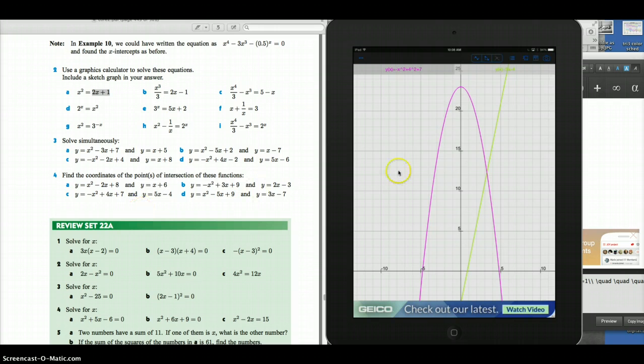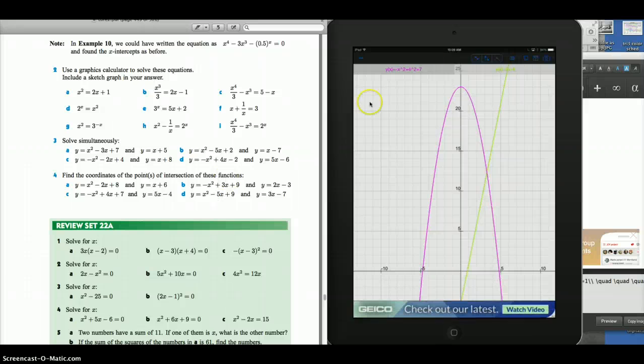Wait, don't go away. I forgot to show you number 4. Okay, so let me do 4C for you, just because I don't want you to be thrown off. We've done this before. You can graph simultaneous equations. Here they're asking to find not just the x coordinates, but the actual coordinates of the points themselves between two equations. So I've just graphed these two here. All right, the negative x squared plus 4x minus 7, that's this. And notice this is a parabola, and it's a parabola that is pointing downward, not upward. That's the function of having a negative x squared here. Okay, now I've also graphed y equals 5x minus 4. That's my little light green thing here. And I'm looking for the coordinates, the points of the intersection.